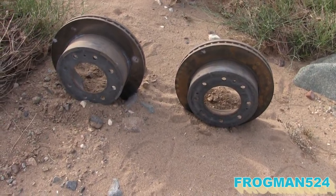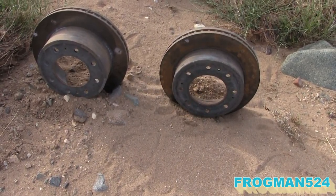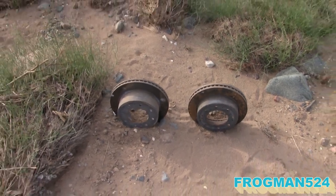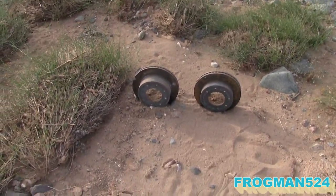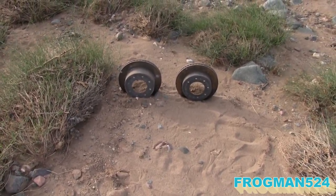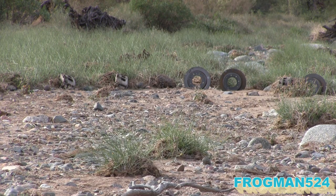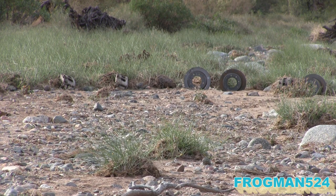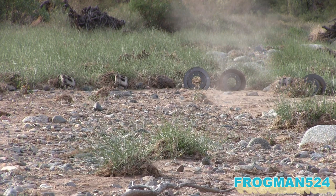Looks like we're gonna have to load some more rounds because I did not hit these rotors at all with the 380. Although I'm shooting from probably 40 to 50 yards away, which isn't normal for a 380. So let's load up another mag and we'll see if we can hit. All right, here we go. We're gonna take about 8 more shots with the 380. Cock the hammer, here we go. Got a jam.